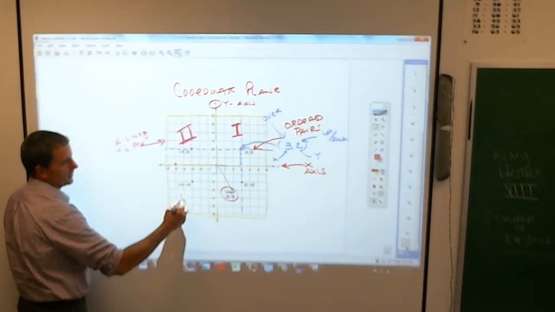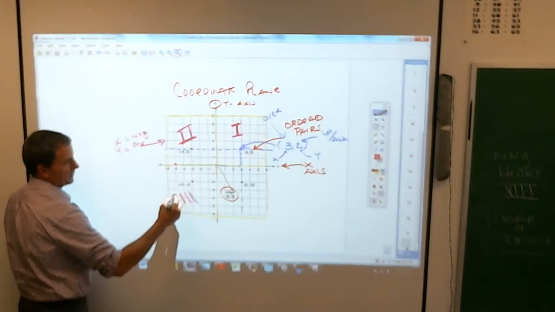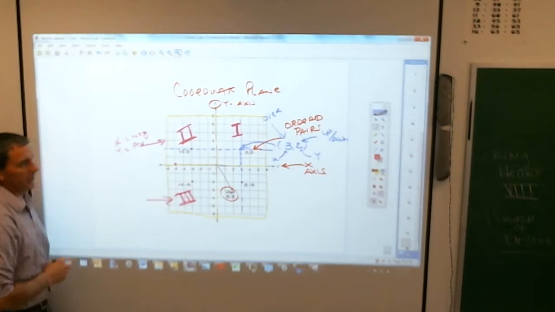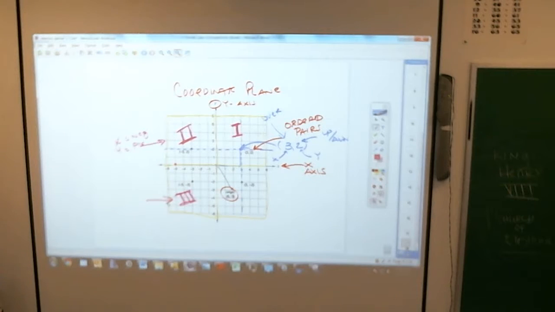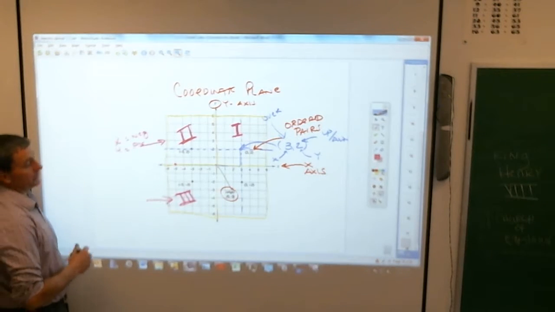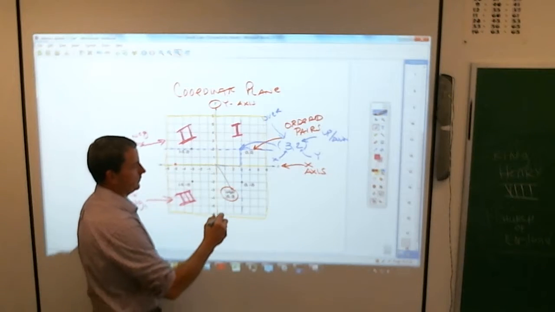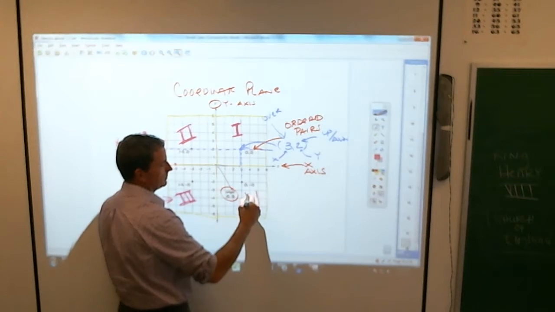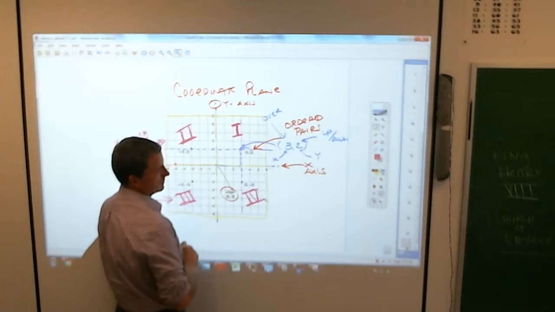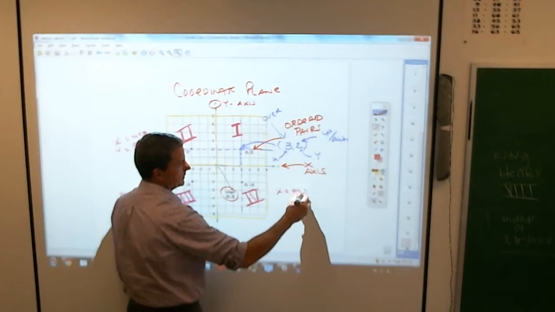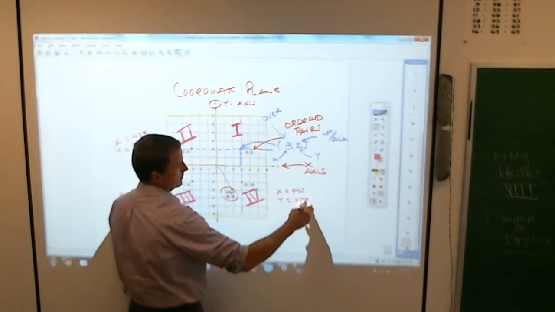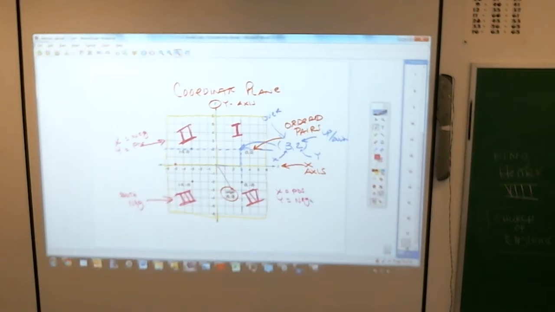And then here we have quadrant number 3. Quadrant number 3 has what for x and y values? They are both going to be what? Negative. Yep, both x and y will be negative. And then in quadrant number 4, which is IV, 1 in front of a 5, the x has to be positive and the y has to be negative. Everybody kind of good with that? It's just really nothing new.